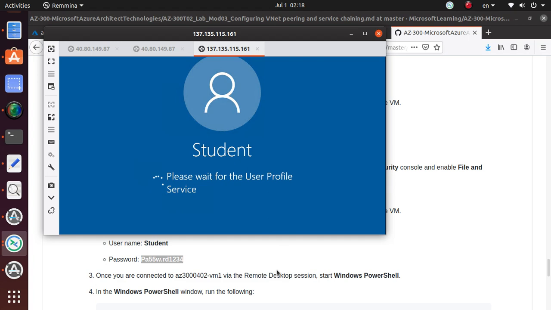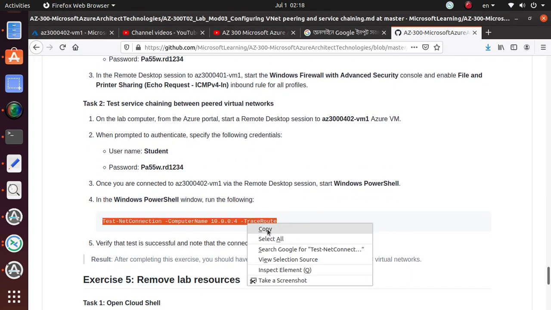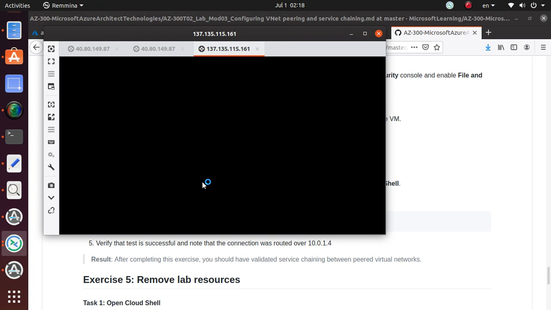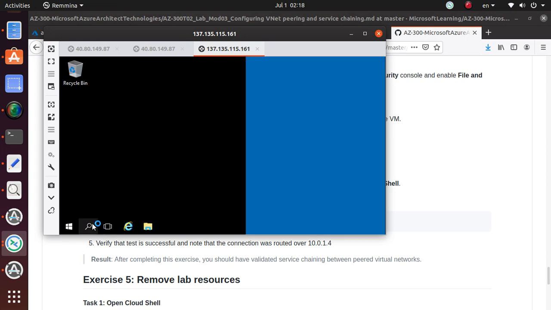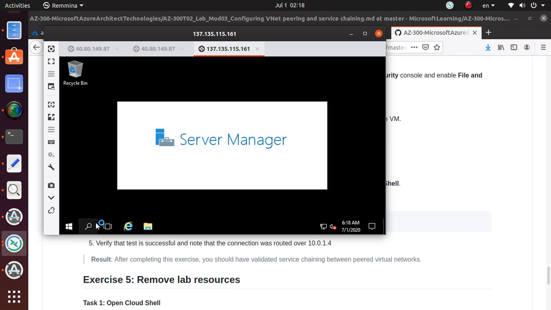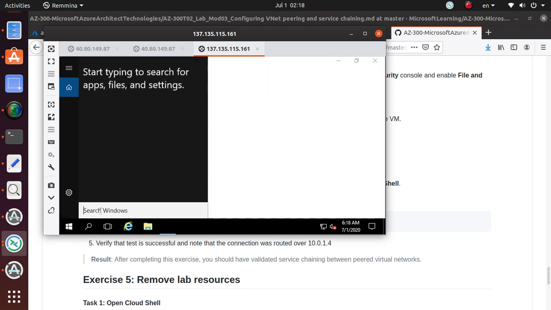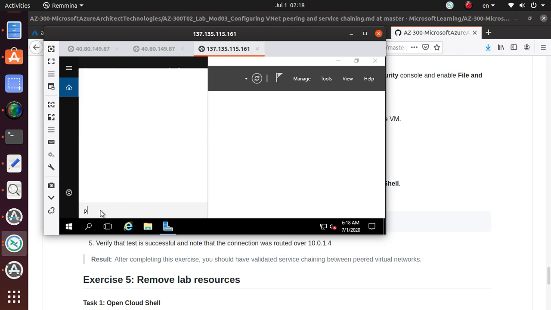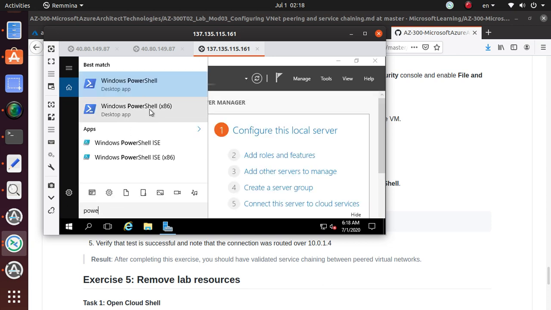Now we are connected. So from this one, now if I do a command window, we're almost there, guys. I don't think I need to enable the ICMP in this machine because we are not going to test our ICMP connection to this machine. Rather, we're going to use this machine to check connection to the other machines.